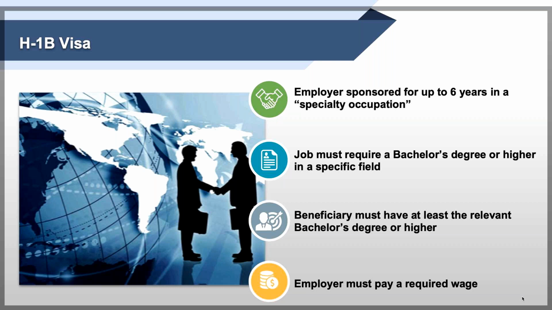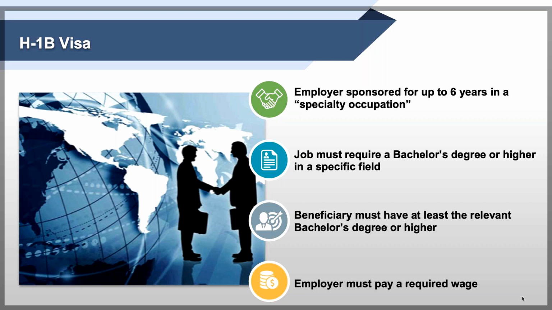So the first requirement is that you, the foreign national, have a US employer who's going to sponsor you in a job that requires a bachelor's degree or higher. The second requirement is that you, the foreign national, have a bachelor's degree that relates to the position you're going to be working in. And this is a really hot button issue right now in the adjudication of the H-1B visa petition, because U.S. Citizenship and Immigration Services, USCIS, the body that adjudicates H-1B visa petitions, wants to see that the foreign national applying for this H-1B visa has what's called a theoretical and practical knowledge base that they gain from their course of study that is being applied to the job duties and functions that they're going to be performing for this U.S.